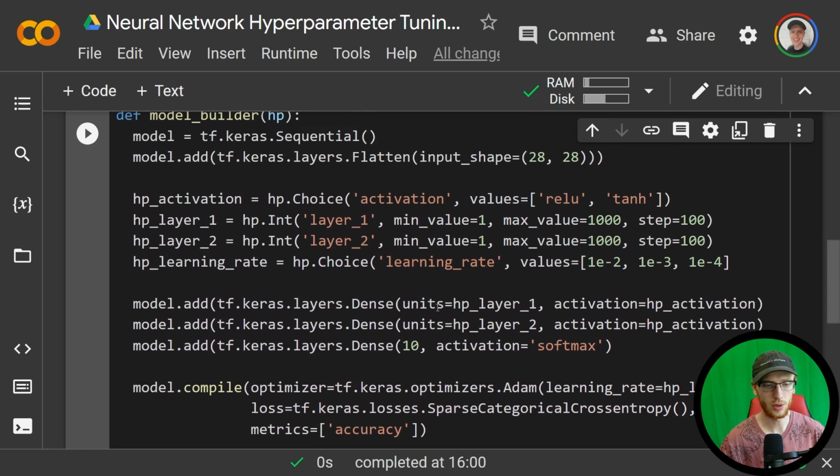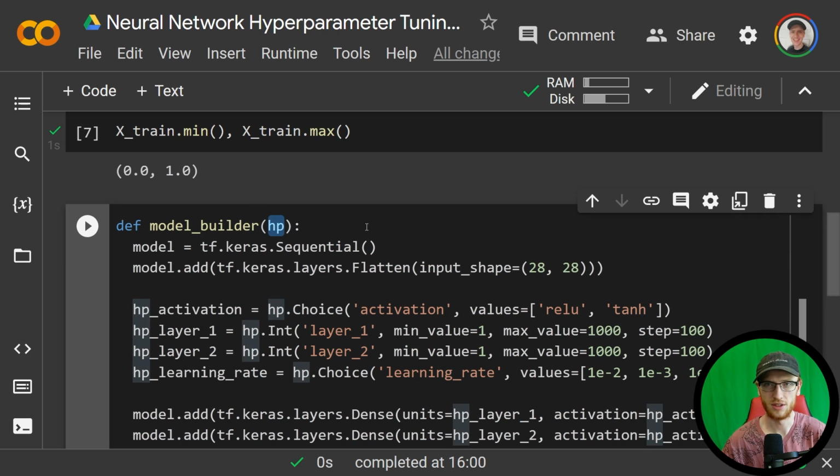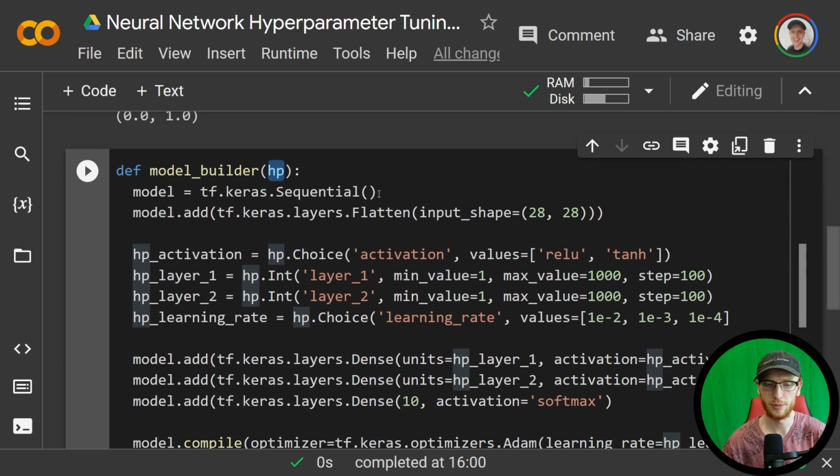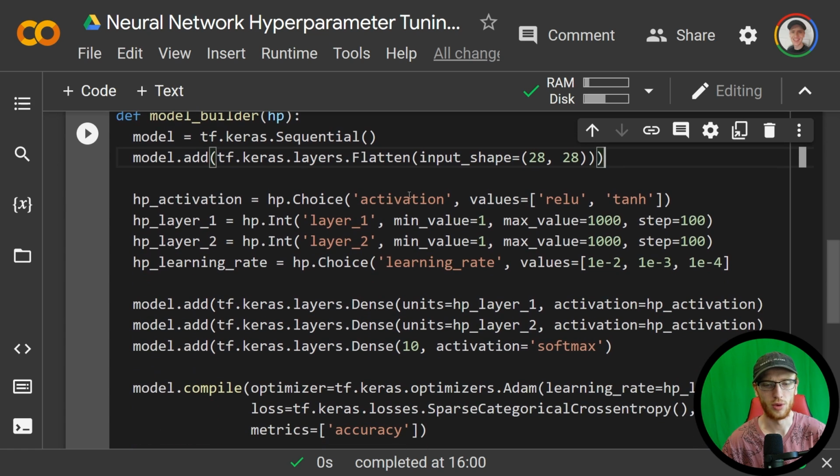Return the model. Okay, so we're making this function, which has this thing we don't really understand, but it doesn't matter. This thing that we're passing in has these two options. You can do choice and int, at least that's what we're using. And so you go to build your model, however you expect to or whatever you want to do, you would do those as usual. But if you ever have an option where you want to say, choose a set of values, like what do I think is best? Well, I'm going to do an hp.Choice and make that a variable.